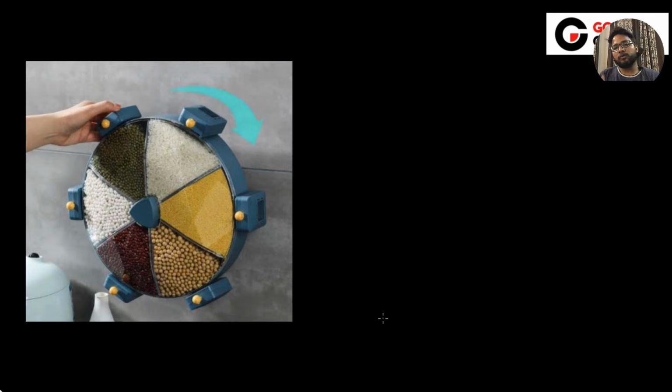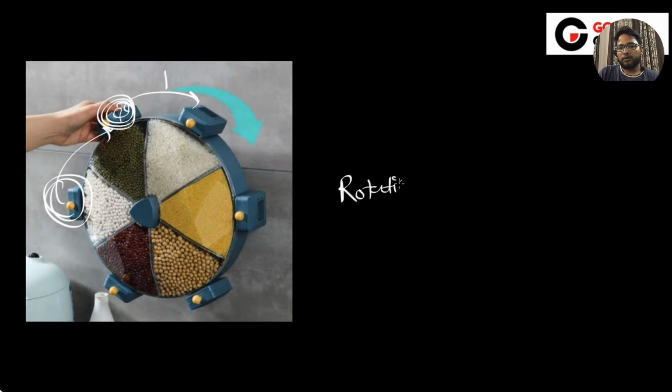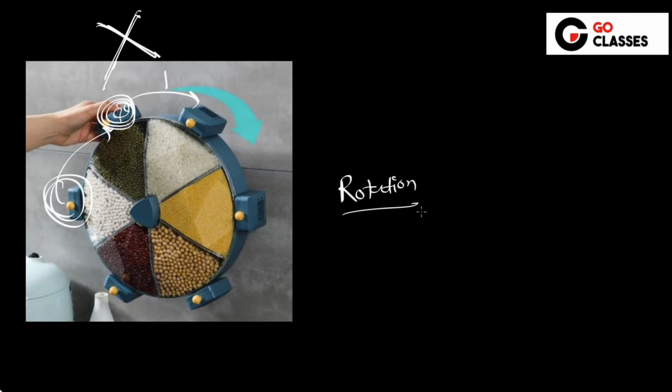Now whenever I say rotation, it does not mean a mechanical rotation. It's not like this is one rotation, moving from here to here, and then moving from here to here is another rotation. No, it is not a mechanical rotation. It is just pointer manipulation. Rotation does not mean this in the case of an AVL tree.